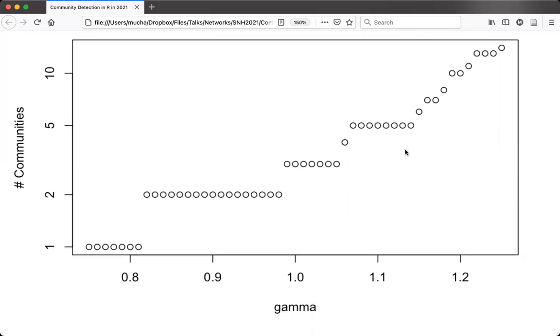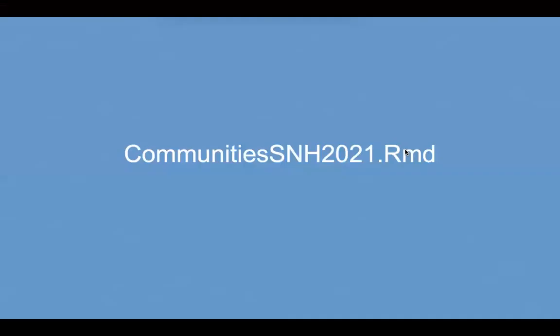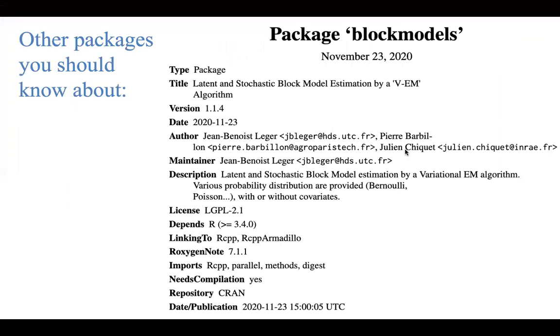Before closing out this first part of my lecture, I want to go back and point out quickly some other packages that I think you should know about, that we haven't had a chance to talk about yet in today's lecture, and that maybe we'll have to come back to in a future year and add additional lectures about some of these newer packages. The new blockmodels package is a wonderful addition to the packages that you can download from CRAN.